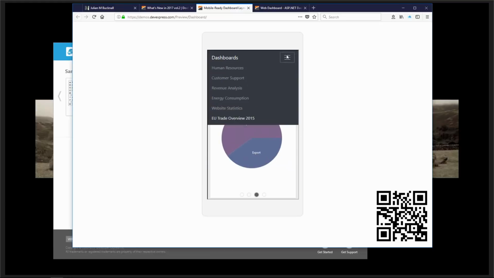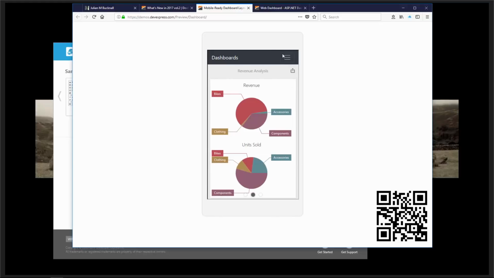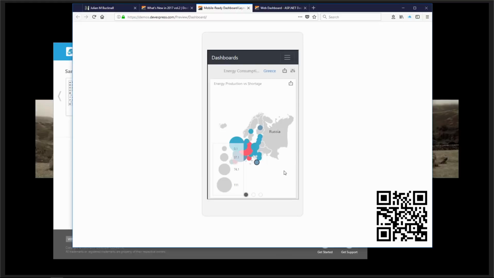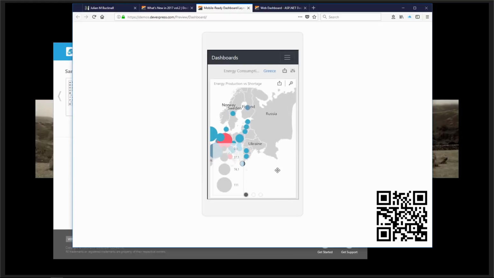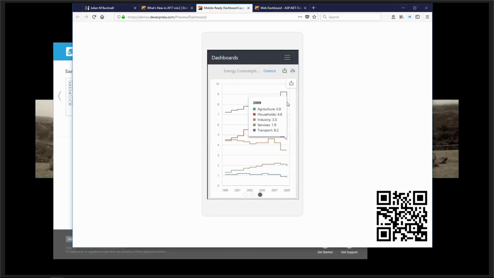And the last one I want to show you is the, which one was it? Revenue analysis? I can't remember now. Nope, not that one. Energy consumption, maybe. Oh yes, here we go. Here's the map, and I can zoom in on the map. So that's with, okay, I'm using a mouse here, but you can certainly use your double finger swipe, what's it called? Pinch and zoom and so on and so forth. And then we can move from side to side again.